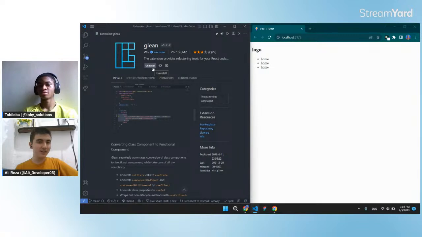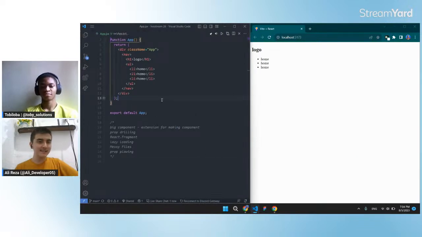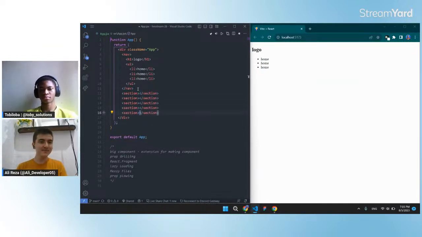I have already installed the extension. All I need to do is go to the app.jsx. Imagine it's a massive project, but right now it's a small project. For example, there are different sections, and if I want to make a component for each section manually, it would take time.